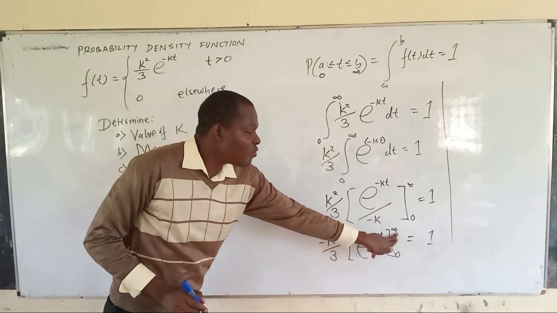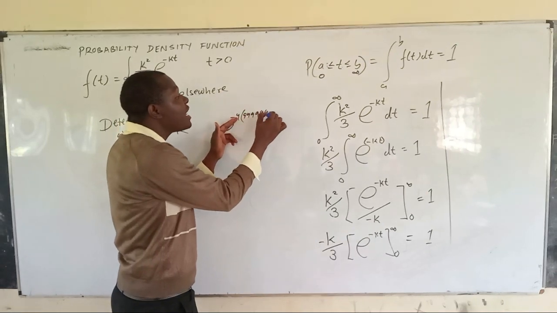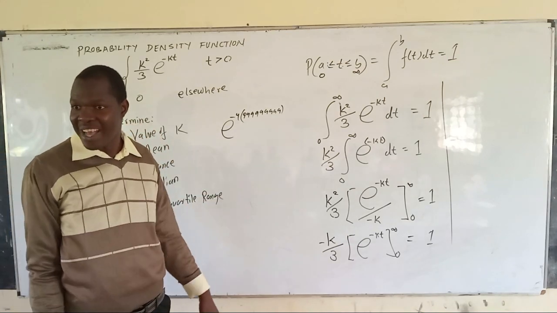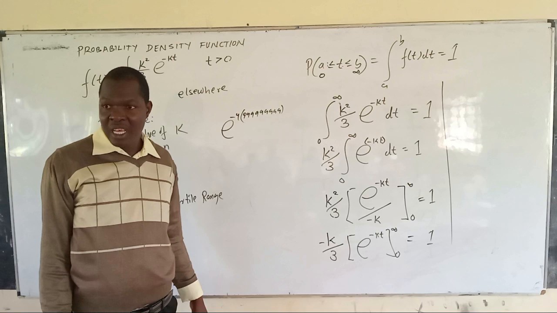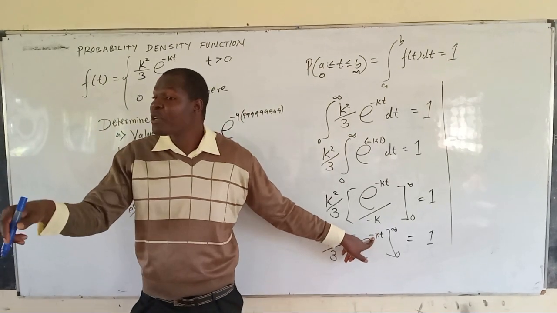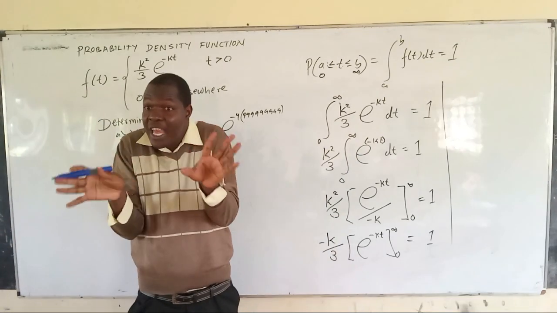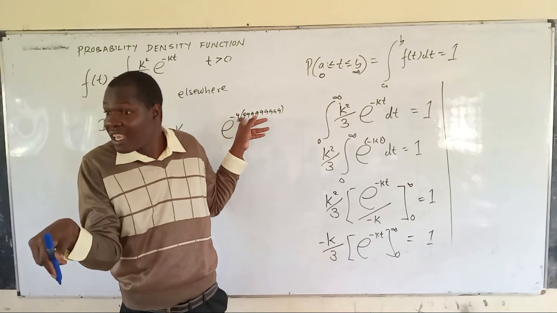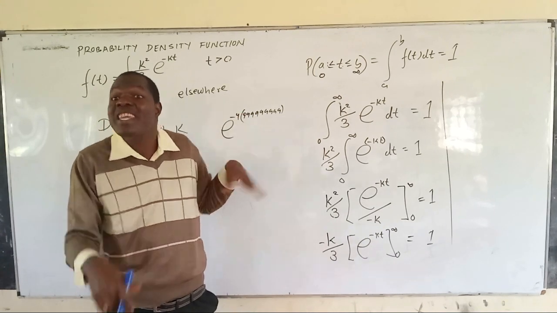Then if you put the value of t, infinity, you put any big number, any 9. If you press this in the calculator, what is the answer? Are you seeing how to evaluate infinity in the calculator? Are we together? Remember, negative k is a constant because k can be anything, isn't it? K can be any known value. So you choose any known value to represent k. So that we have negative 9 or negative 2 or negative 3, it doesn't matter.